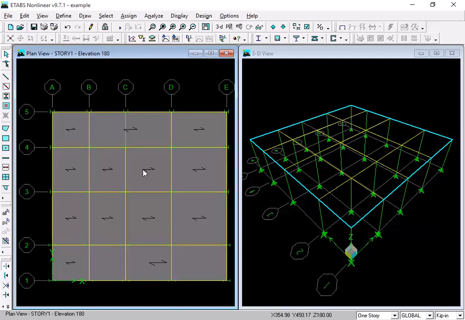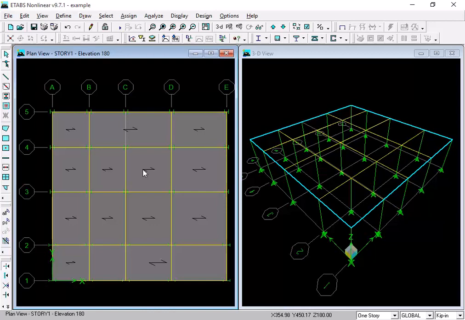Middle third means this area would be divided into 3 parts, and the central square or central rectangle is open, right? So we need to actually first of all define the boundaries of that opening. Only then ETABS will understand where we want to create the opening. So defining the boundaries of opening may take more time than actually creating the opening.